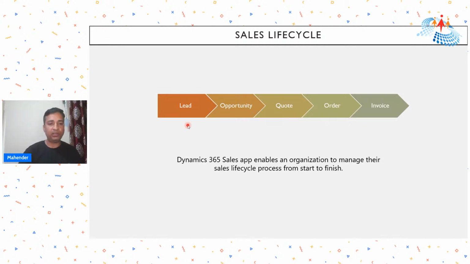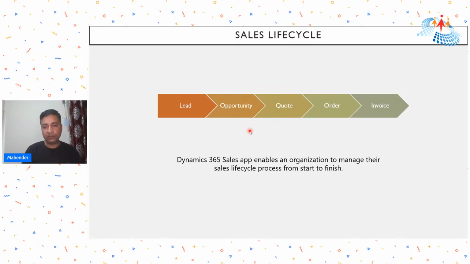Then we move into the opportunity, where we fill in more details about the products and services. We capture who the stakeholder is, who the decision maker is, who is going to decide about the pricing and the products and services. All that information is captured in the opportunity.